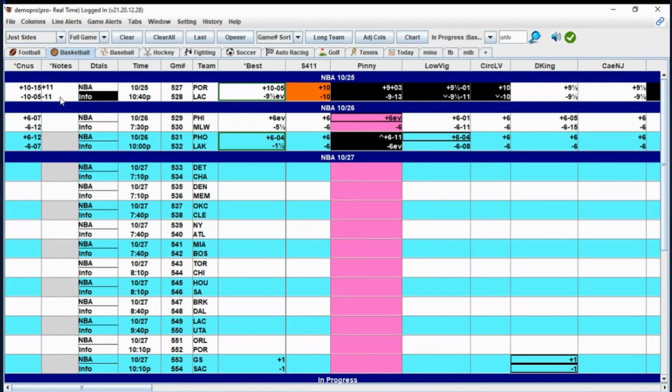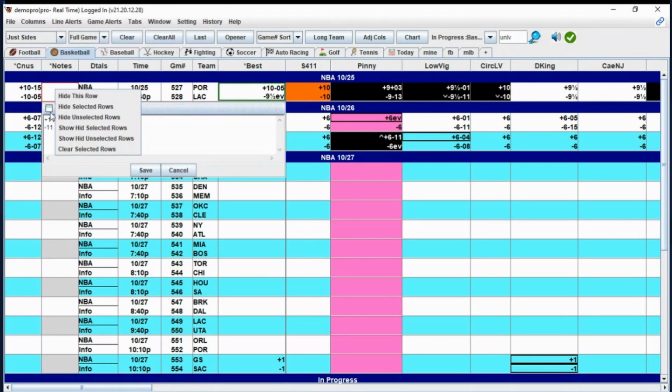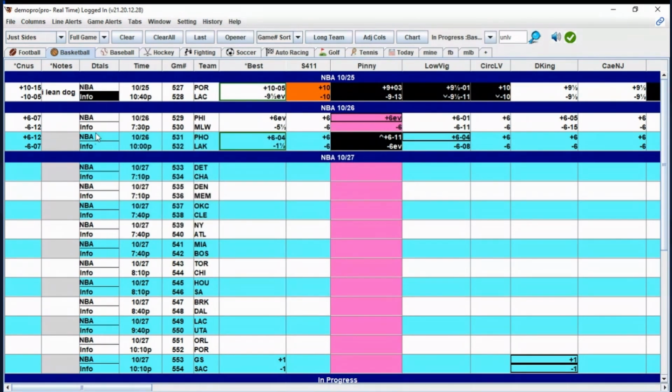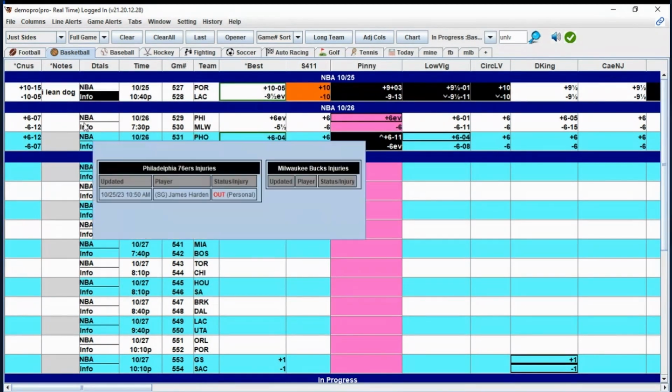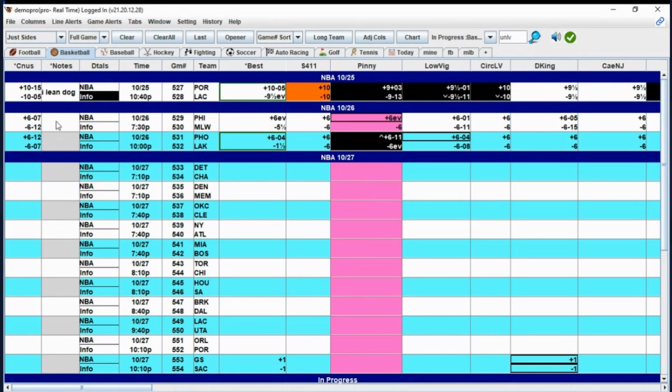You could put whatever line you make it, or you could put another note saying not sure, or I like the dog, whatever you want to put. That's up to you. If you put it on one thing, that'll just center. So that's just a notes feature if you want to add specialized notes for this.